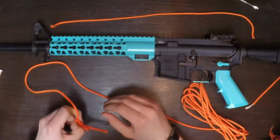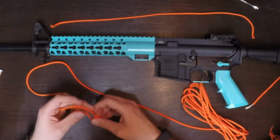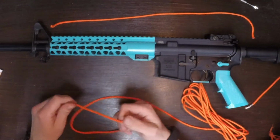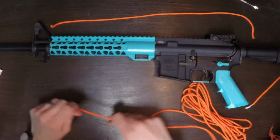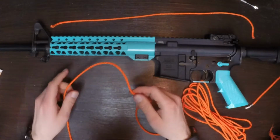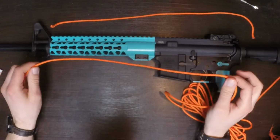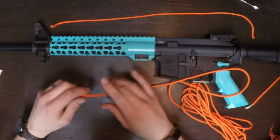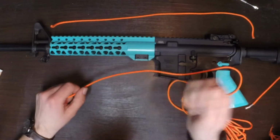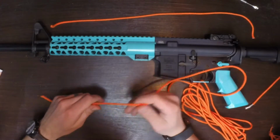So I'm actually going to be using three different knots for this, and do it in stages to show, and again I'll name them and see if I can find links. The first is called an Alpine Butterfly knot, and this is essentially just to put a loop nicely in the middle of a long piece of rope. So if you chained up a couple of these, you could use it for hanging food or something when you're backcountry hiking. It seems to me a very useful knot to know.